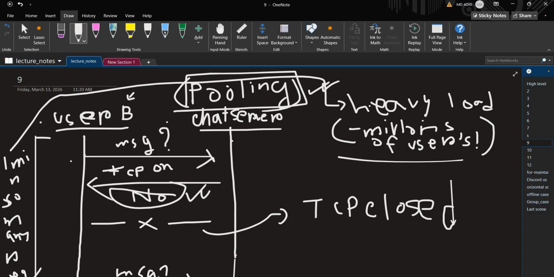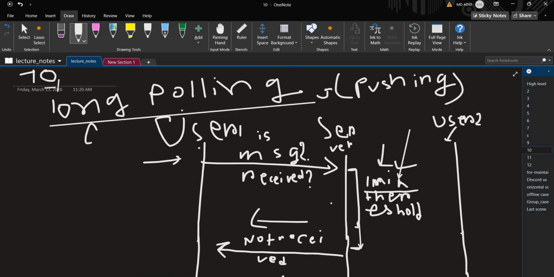For example, if we compare to the previous approach, let's say in 1 minute this user was sending many requests to the server. But with this long polling approach, it's going to wait for 1 minute to give a response.